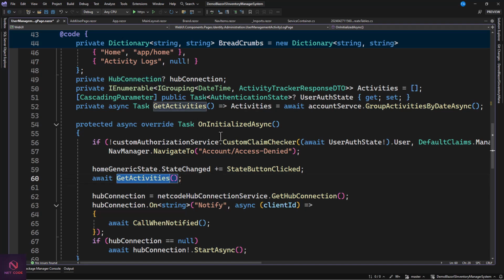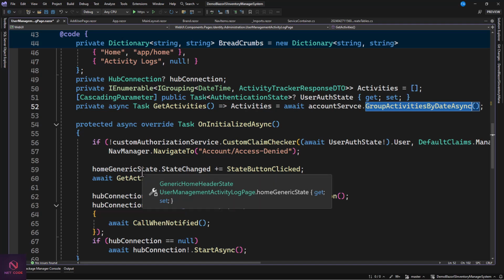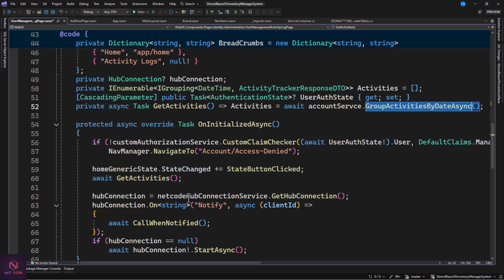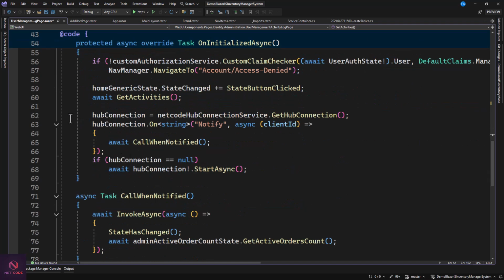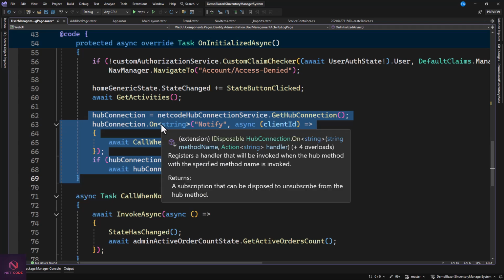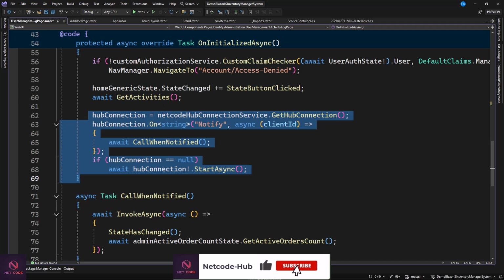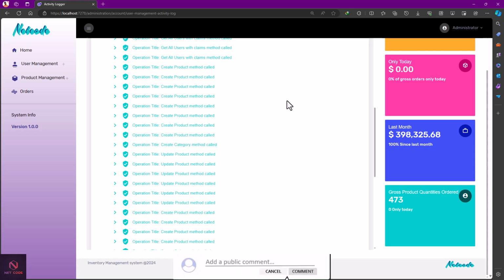Then get activities. Get activities is going to call the activities method, and I'm going to get these activities for you and then display them on the screen. So that's really what we're doing. Very simple as well. Now you can see we are copying and pasting the same method that we did from the SignalR connection, so that even when we are at this page and the user orders, we can still get notified. So we don't want to be inside the home page before we get notified when a client creates a request or cancels an order.